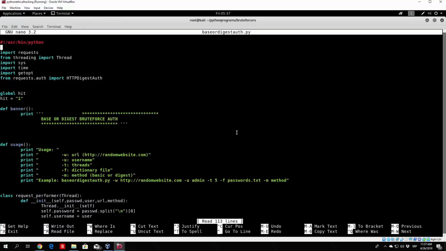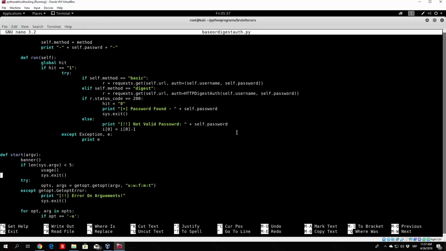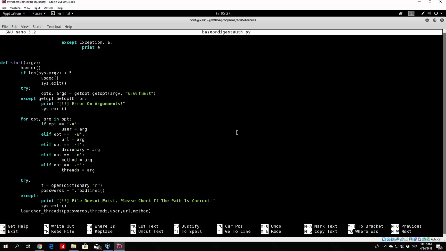Let us see why the file doesn't exist. It should exist. So what we do afterwards: file equals open dictionary for reading. Okay, so opt -f, dictionary equals arg, and then f equals open dictionary for reading.